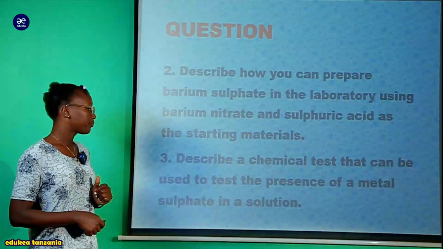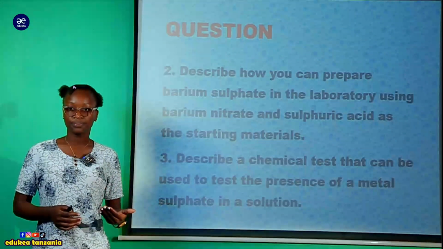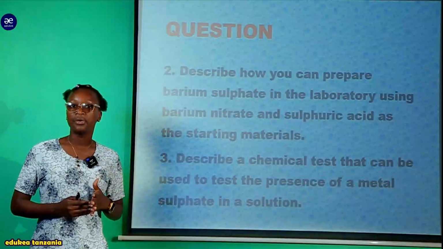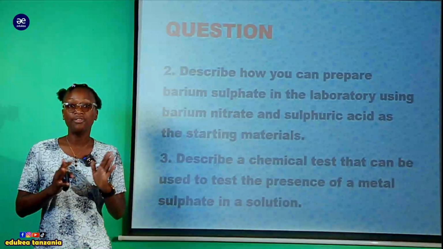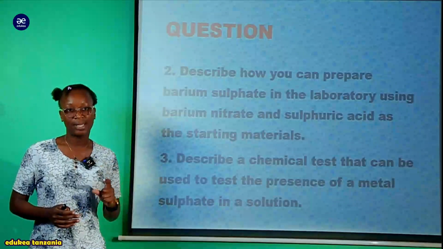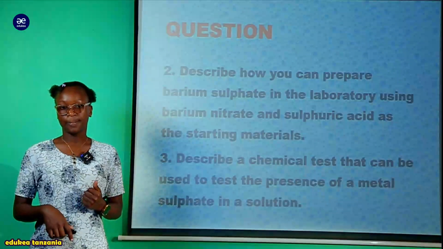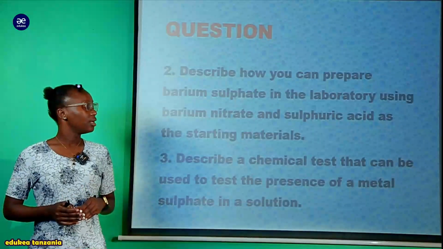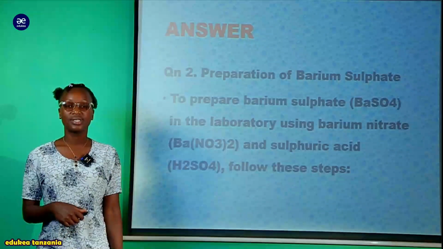So hili swali anakuambia describe a chemical test that can be used to test the presence of metal sulfate in a solution. Kwa hiyo utakuja kuona kwamba kwenye kila metal compound, maybe ni metal sulfate, metal nitrate, metal chloride, utaona kwamba unadiscuss the same scenario. Chemical test of the metal chloride, chemical test of maybe oxide, chemical test of the hydroxide. Kwa hiyo ni vitu ambavyo ni repetitive lakini ni different. Kila mmoja anakuwa na unique properties zake, distinctive features zake, ila tu the same case kwamba chemical test and so forth. So here tunataka to describe chemical test ya nani? Ya metal sulfate. So I will try to make this question together. Nitajaribu kukuelezea in a short way na kukidhi kile kinachohitajika kwenye swali letu. Cha msingi ni uelewe.